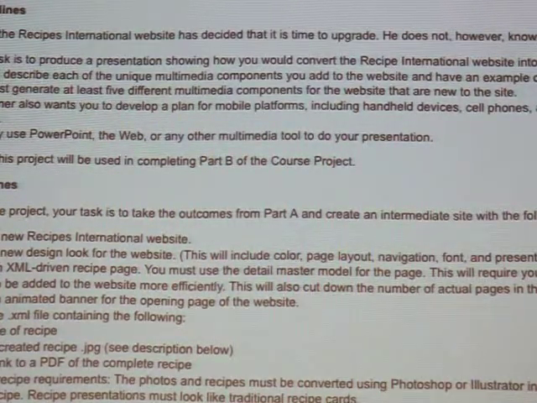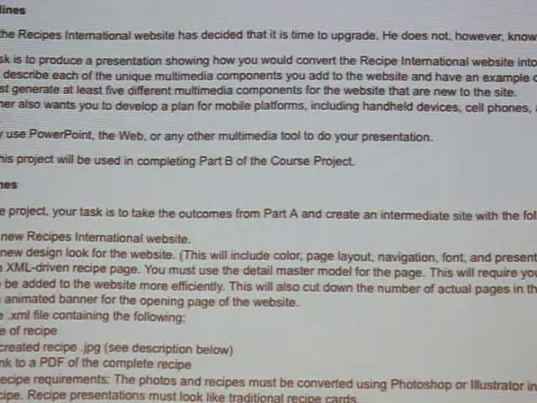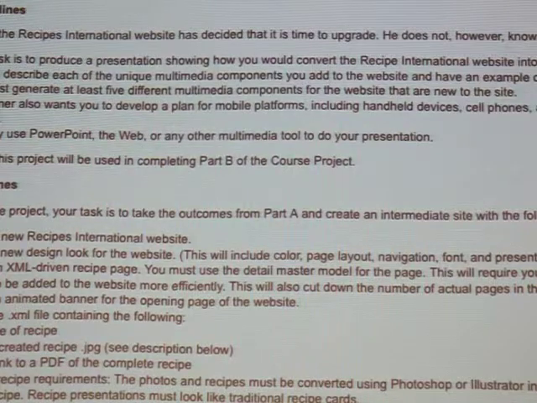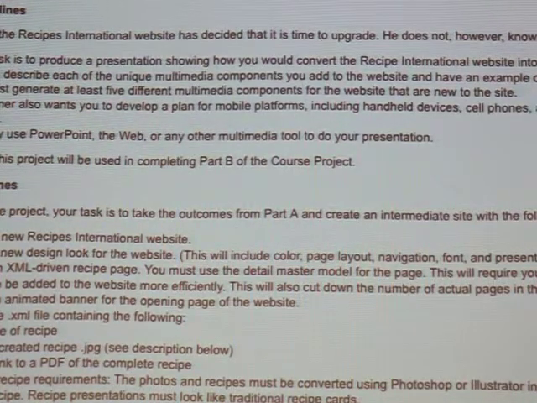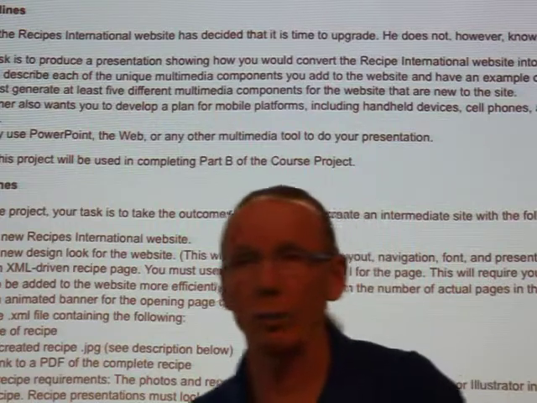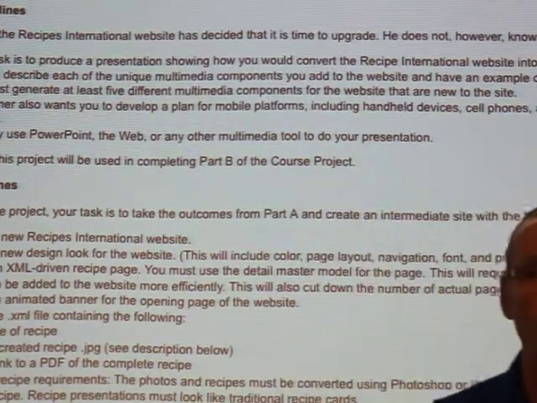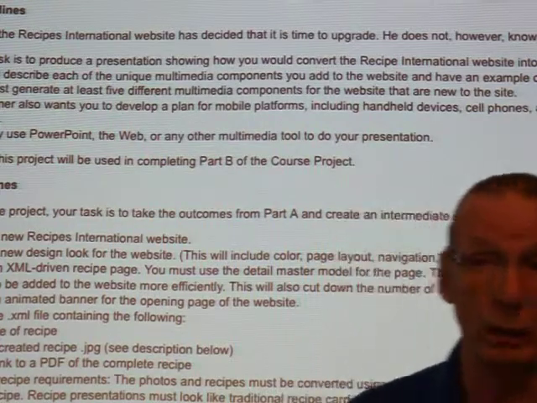The owner also wants you to develop a plan for mobile platforms, including handheld devices, cell phones, tablets, and pad technologies and connection. So, what type of plan do you have in place? In Dreamweaver CS5, you have Device Central, which allows you to pick the different phones or tablets you want to target, and it'll create the mock-ups for you.